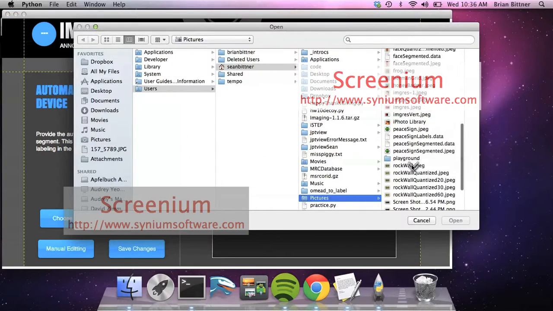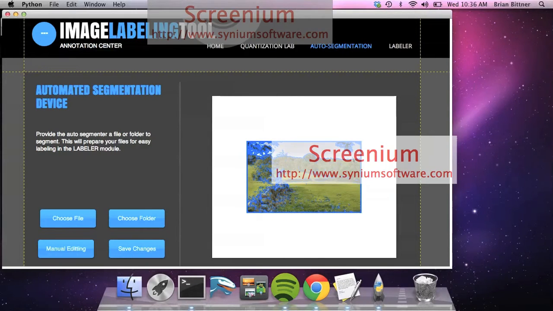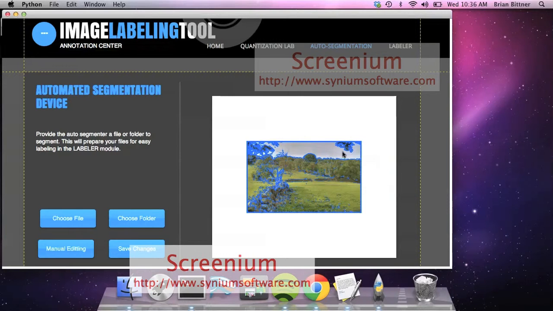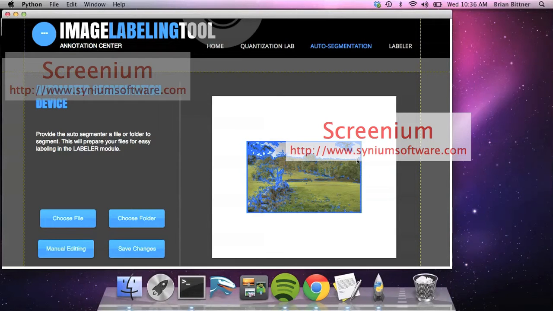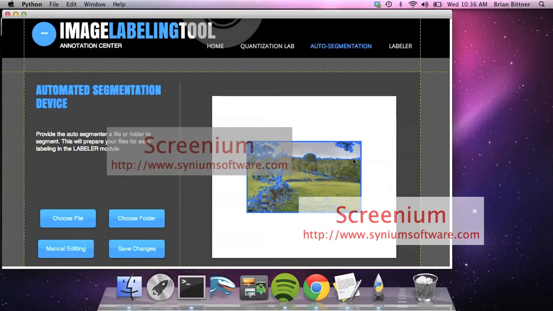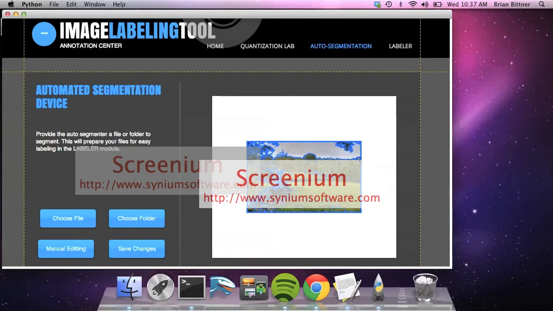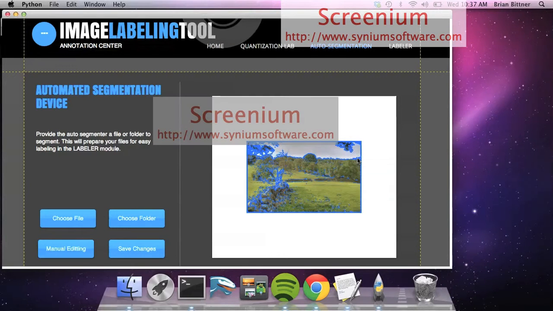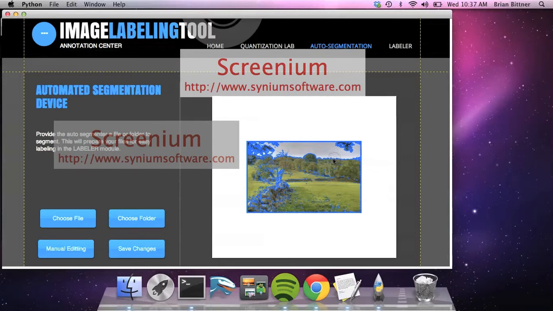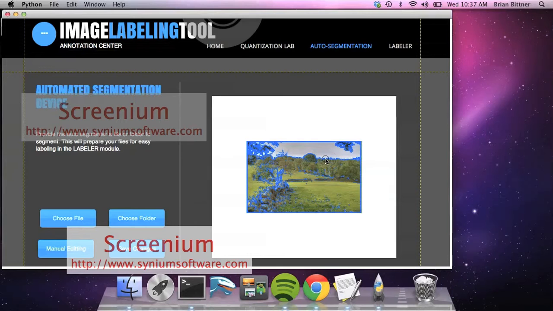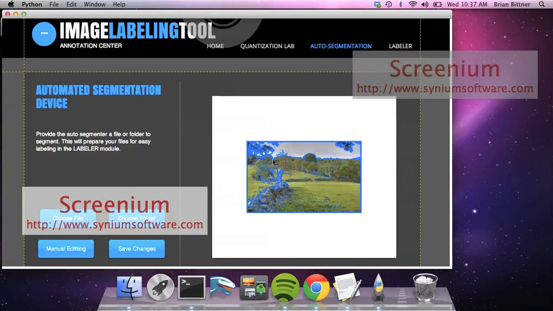Let's look at the rock wall image again. If we wanted to ensure that this skyline was segmented as one region, we could ensure that this region is closed off here. And what's happening when I'm clicking is it's adding points to the contour where I click. So now this image is not going to be included with things like the tree line and whatnot. And I can just click here also to make sure that the algorithm is going to work and that the skyline will be segmented as one region.